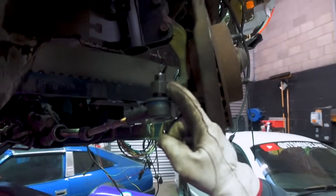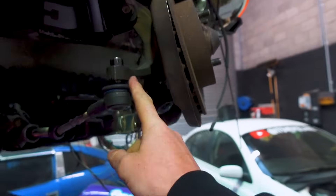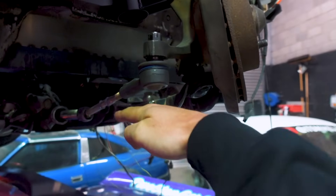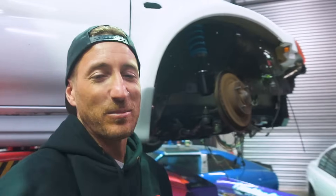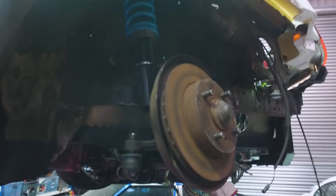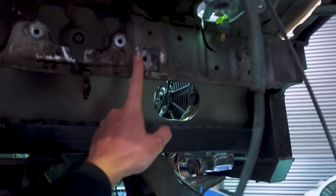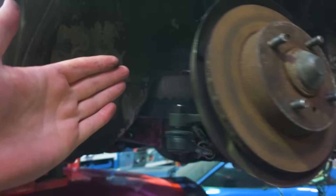We're gonna cut and shut them — look at that, that's not enough lock. We'll drop it under and move it out. Moving it out gives us more Ackermann. You can bring it down as well — that helps with bumps — so we try and get this tie rod down to flat again so that if we hit a bump it doesn't pull the steering wheel out of your hands. This stuff is all science-based and we're not going to try and explain it properly because we don't really understand it ourselves, but basically we want big lock and we don't want it to bind. We also need clearance for the big lock, so we cut and shut these but then we need to start cutting stuff out of the old frame rails, boxing it out so that when we turn to full lock the wheel doesn't hit anything.